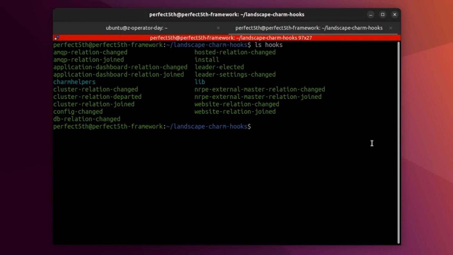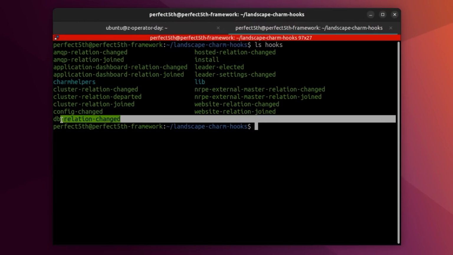Now, in a hook-based charm like I'm looking at here, the actual code that is executed by the charm is in this hooks directory. You can see in here there is a bunch of individual executable files, and their file names match the hooks that they respond to. Essentially, when Juju emits the given event, such as db-relation-changed, then this executable gets executed with the relation information. These ones can be written in whatever language you want. These ones are written in Python.